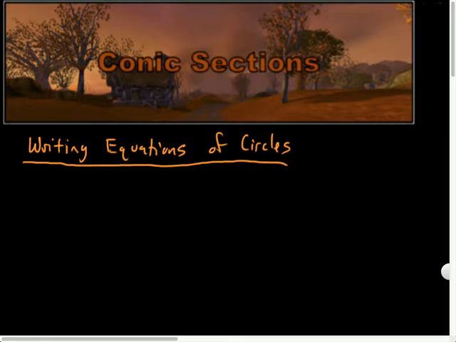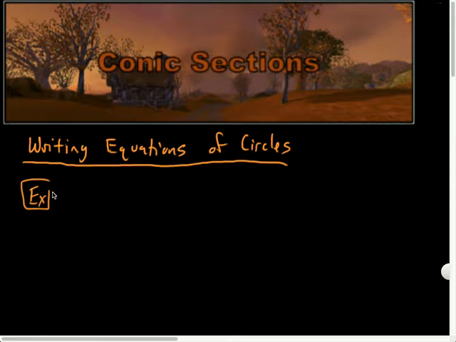Today we're going to solve some mysteries. We're going to have a few clues given to us about some circle, and we're going to try to gather that information together and figure out exactly what circle it is. That's our goal today. So we're going to be writing equations of circles based on clues or facts, rumors, things like that. So we've got to gather all of our facts together.